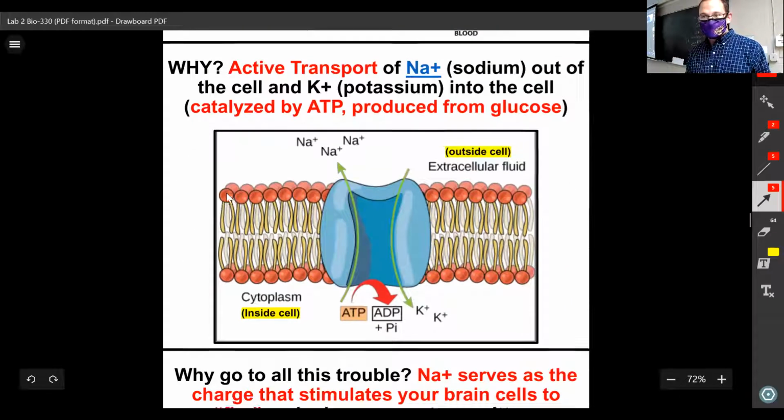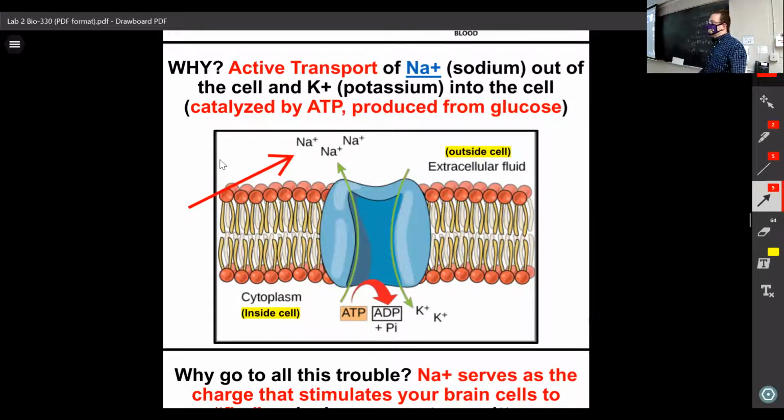So I think we've seen this all before. Sodium potassium pumps. It's almost as common as mitochondria. The whole point of getting all that glucose into your brain is so that it can power this pump and pump sodium outside your neurons, outside your brain cells. You want 99.9% of the sodium outside the brain cells, and it has to use ATP to do it. You get ATP by burning glucose in the mitochondria. You don't need to know the mitochondria details, you just need to know glucose leads to ATP for active transport in this case.